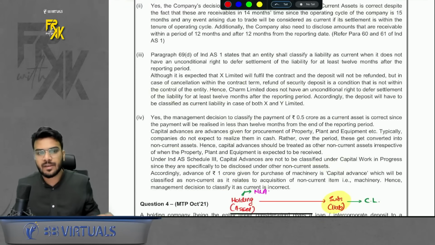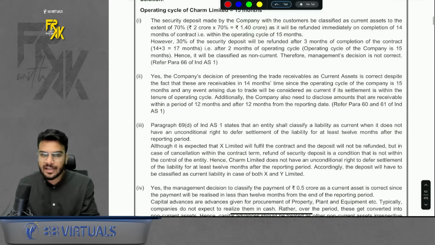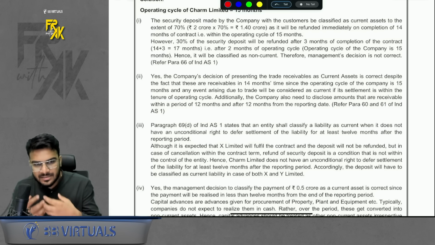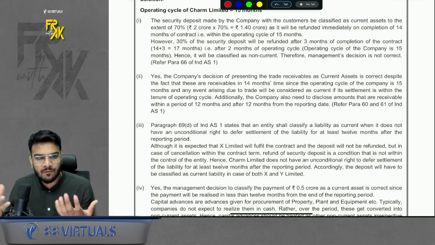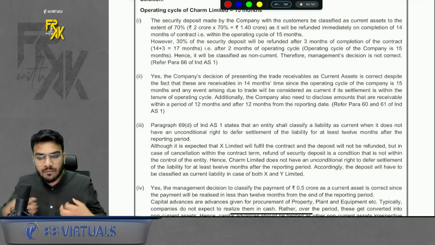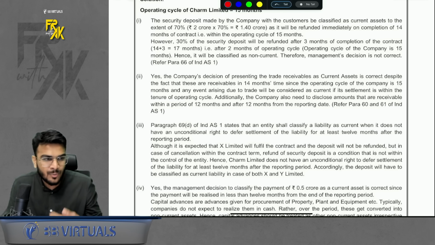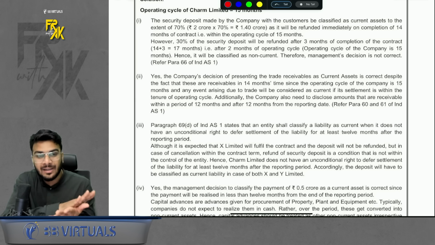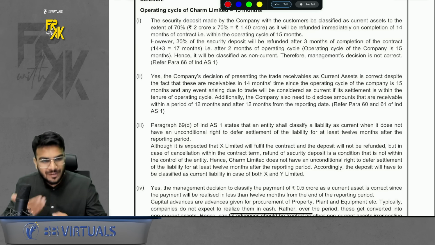And with this, we have completed a good revision of Ind AS 1 as well. I hope you like the revision. My main motive here is to revise things quickly. If you had taken time to revise Ind AS 1, it would have taken maybe 1 or 2 hours. With me, you can revise the same in 15, 20 minutes, and just put in that extra 30 minutes to revise the questions on your own. You are done, you are through. So you will save a lot of time using my revisions.